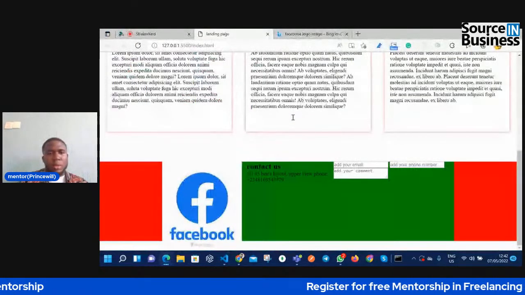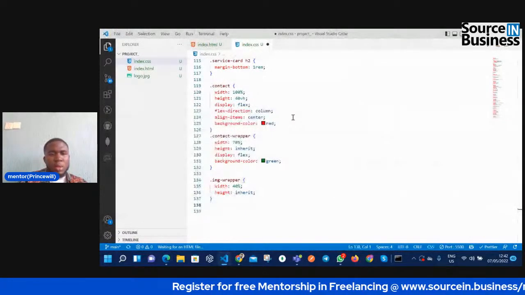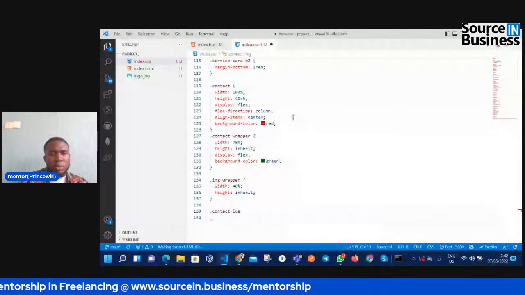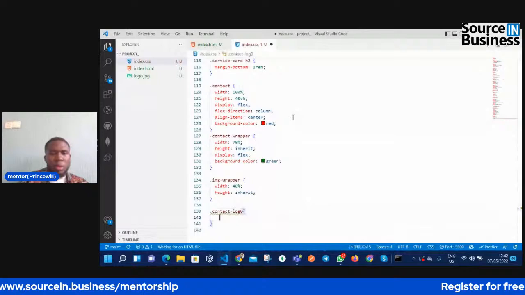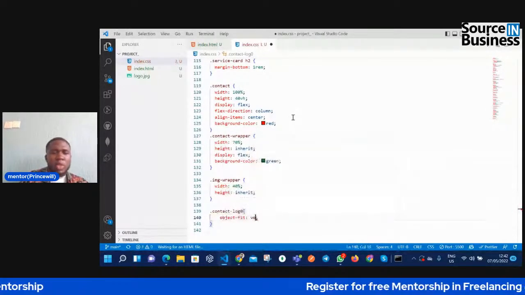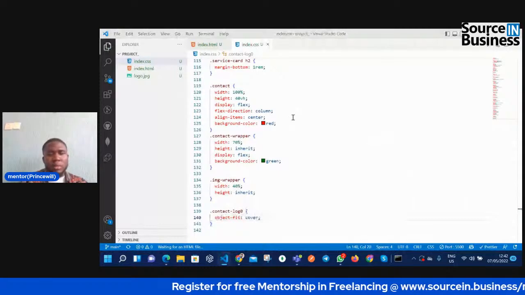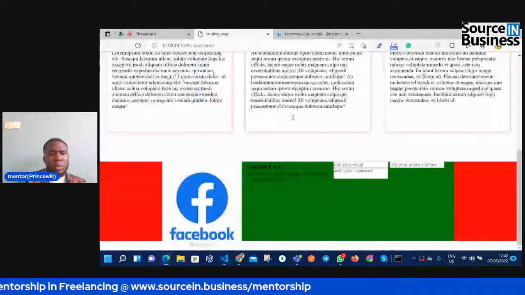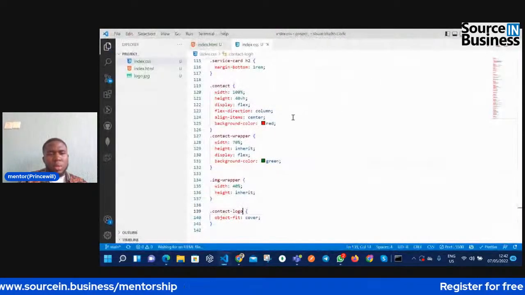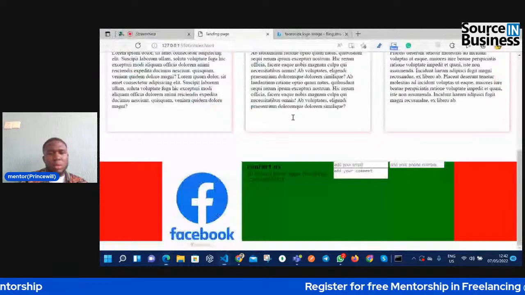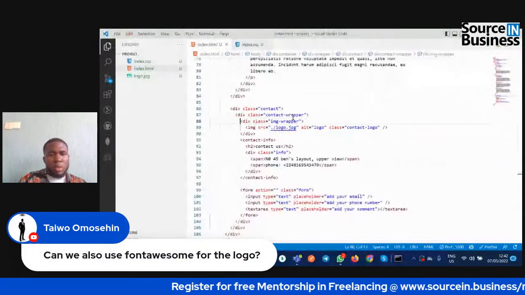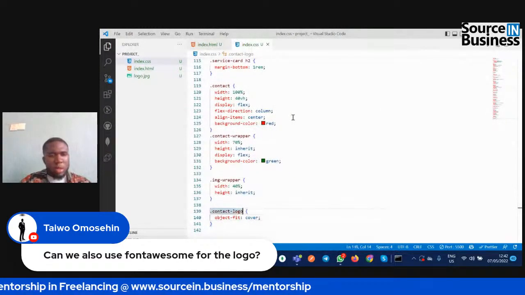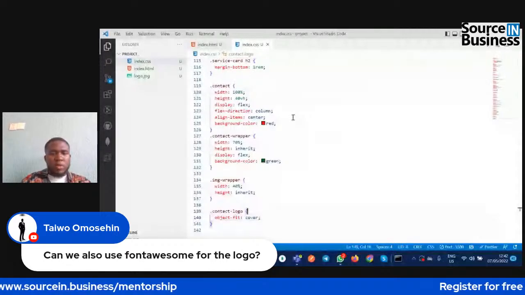And to the image that it holds, which is the contact logo, we want to create an object-fit of cover, so that it will cover the width that is wrapping it.